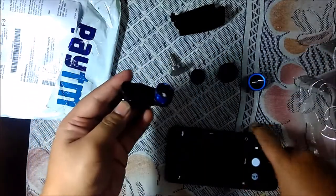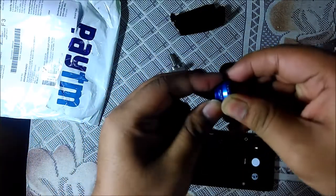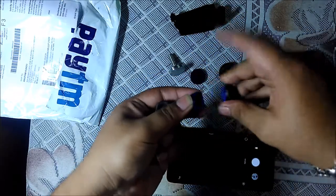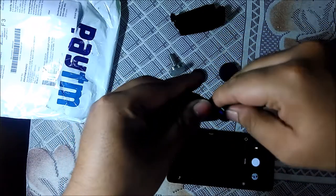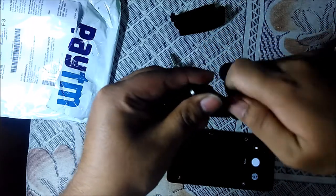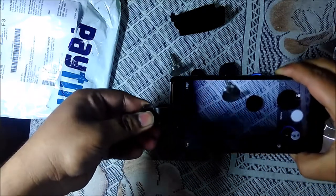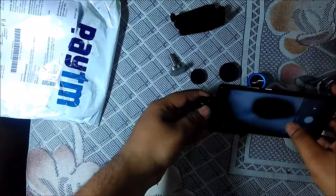This is the wide angle lens. And unscrew this wide angle lens, and there is the micro lens. So let's see what it does. Now put this micro lens on and capture this one.